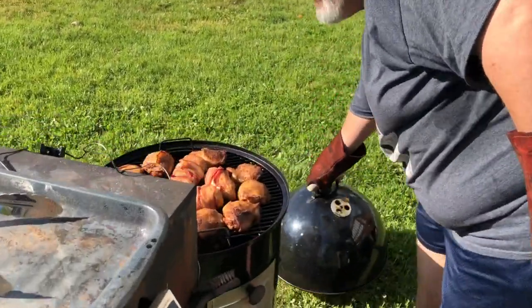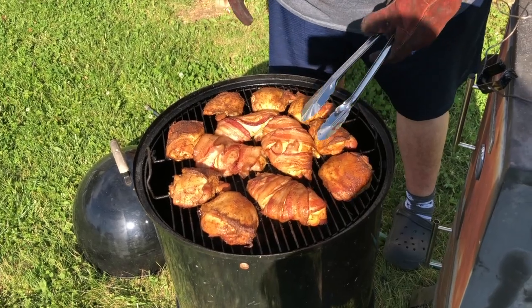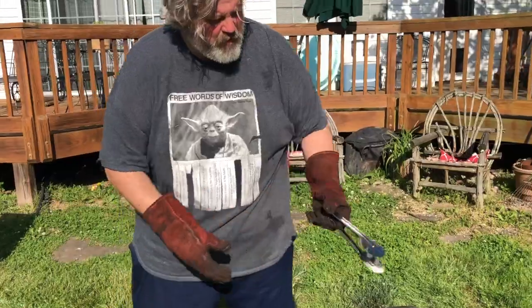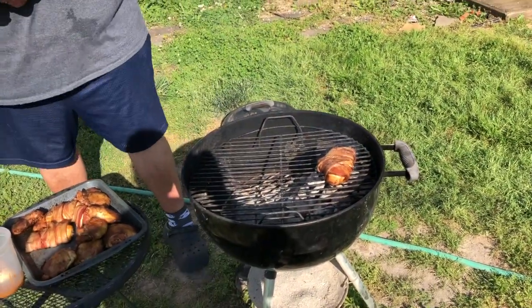Oh, look at that chicken, guys. Doesn't that look amazing? Looking forward to seeing how it tastes. We got some nice golden color on the skin. All we have left to do now is to finish it on the grill. Before, we had a hot side and a cold side. I'm gonna do them one at a time. Get it on the hot side.